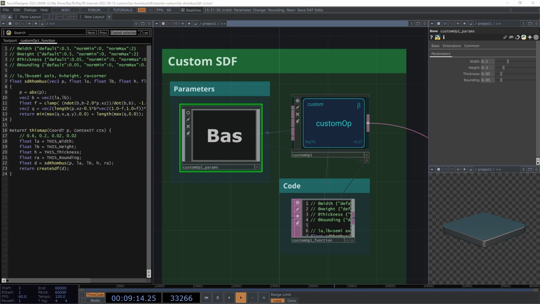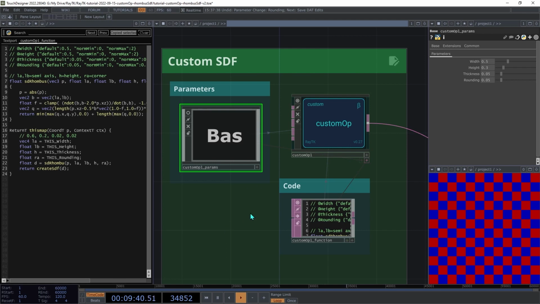When you're working with custom operators, it's likely that you'll encounter errors in the code. To reproduce this, we'll add some errors to our code. So we're going to change one of the variable types, like LA here, to say vec4, and then down where we're calling this rhombus function, we can just delete the last s so that it doesn't match the name. So now you'll see the error checkerboard in the render output indicating that there's a problem in the shader.